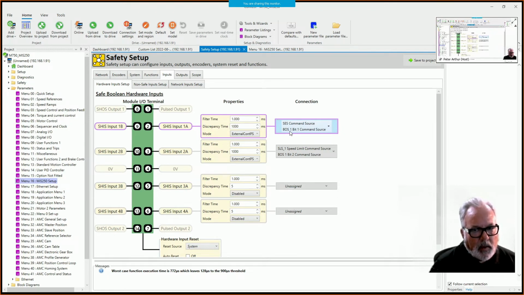So again, what's that used for? That is used for once it's put into go mode, I want to be able to see if the input is true. And the only way I can do that is by looking at one of the inputs in the setup menu, which in my case is 16. Right? So there's my inputs.